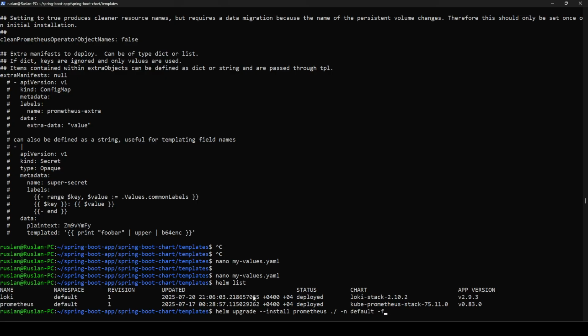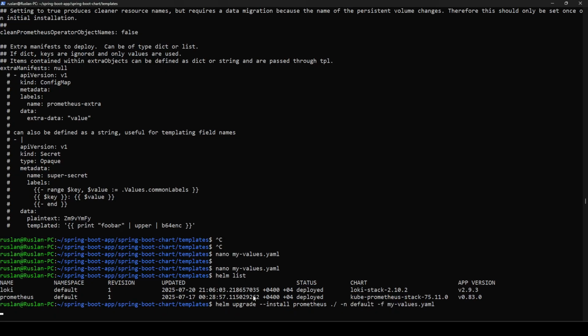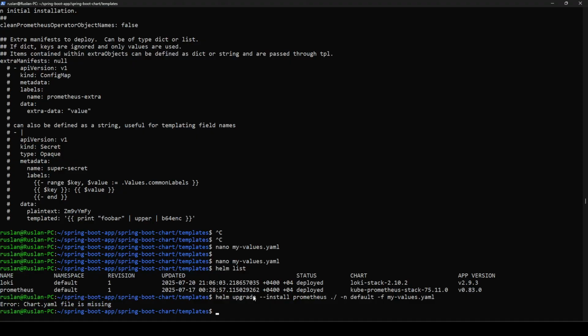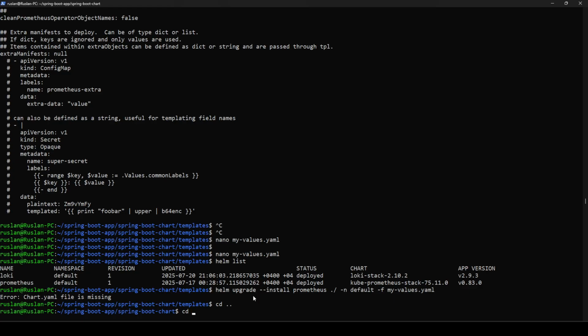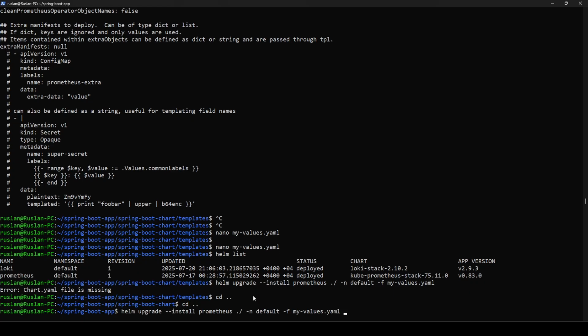Default, save my values YAML. Chart file is missing. Spring Boot chart under this folder.